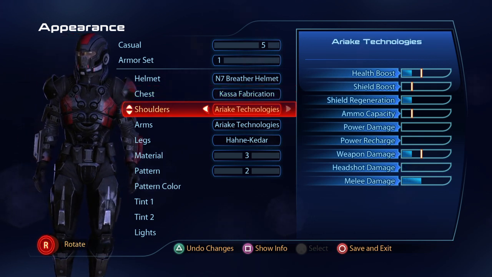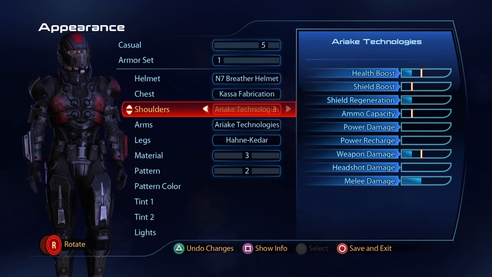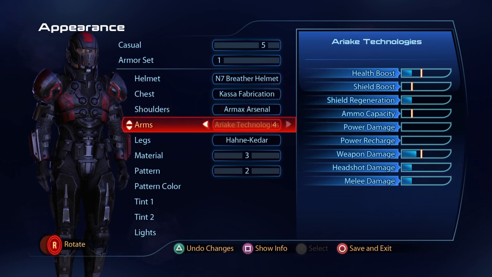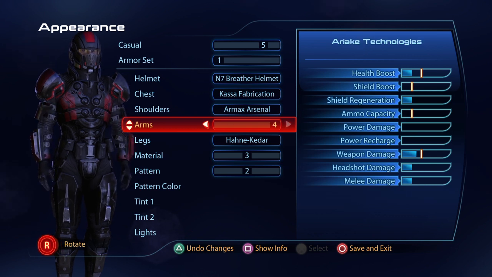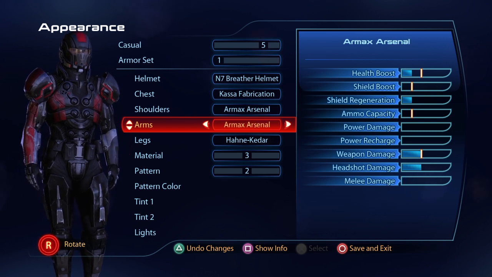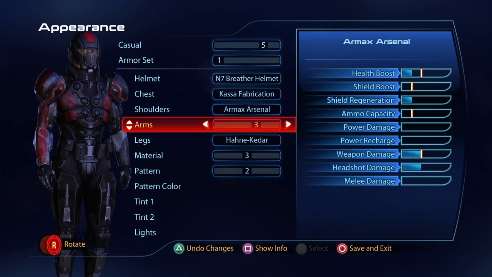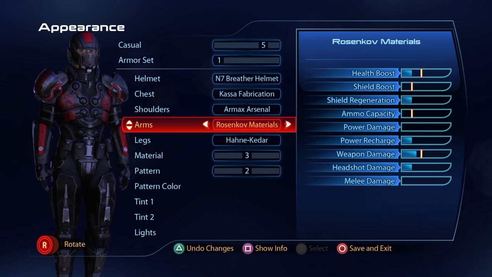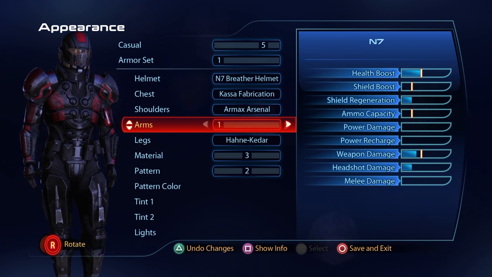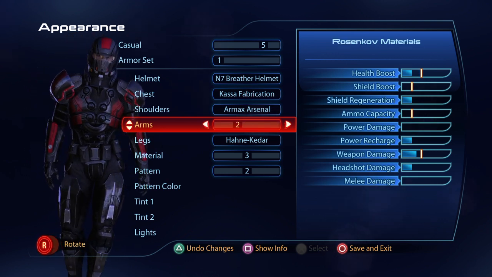Shoulders. Weapon damage less, more melee. Headshot damage, no. Ariake? Oh, we don't have any. Oh, we have choices. Oh, okay. No melee damage is good. And we get headshot damage, power recharge, more health boost. Oh, that's the original N7, though. Okay.